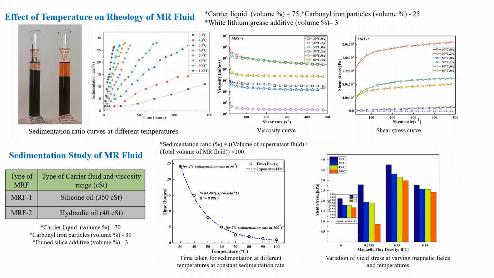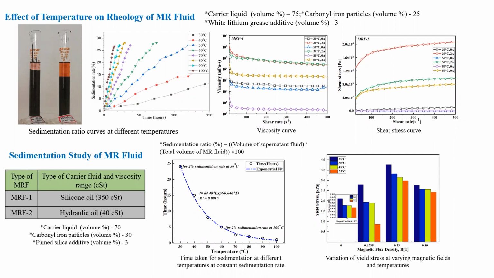How much it will sediment after 1 day, 2 days, 3 days, 4 days, how much of this particle will come and settle down is denoted by the sedimentation ratio. And this is the reason why we add various additives to prevent this. If the fluid is well mixed, well prepared, then it will settle after a long time. Otherwise, if it is not nicely prepared, then it will sediment at a much faster rate. So sedimentation is really a problem.